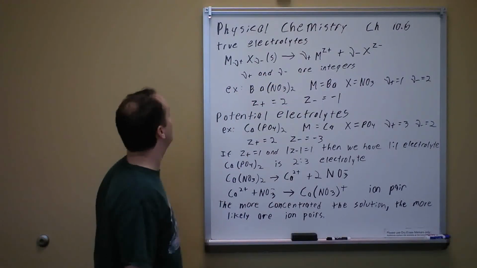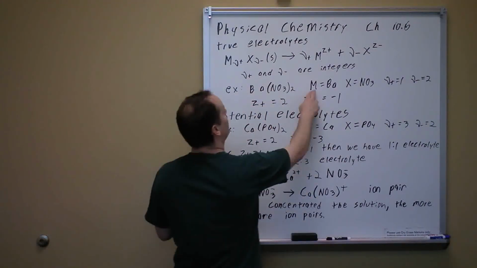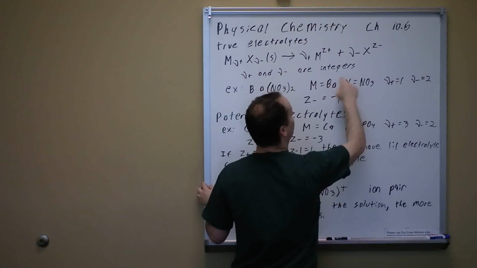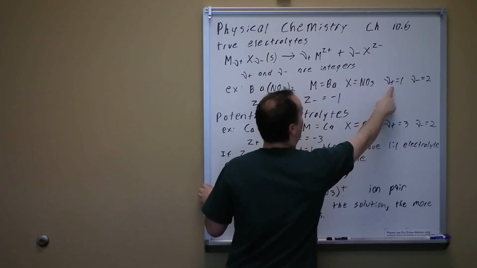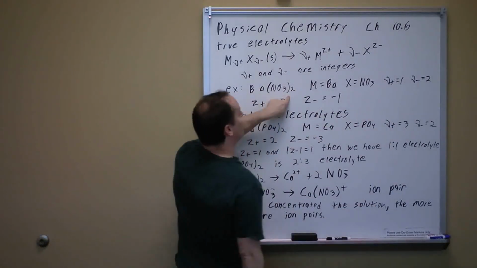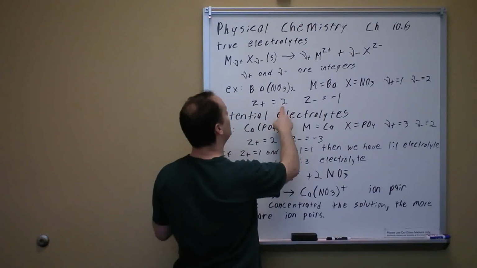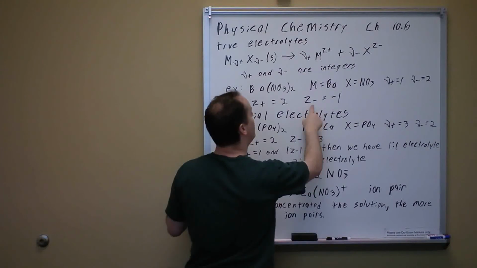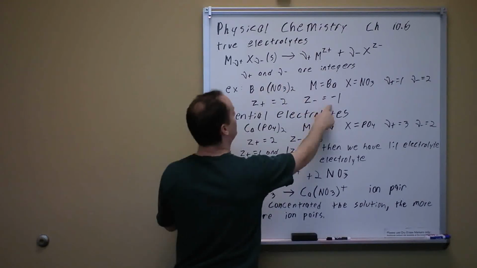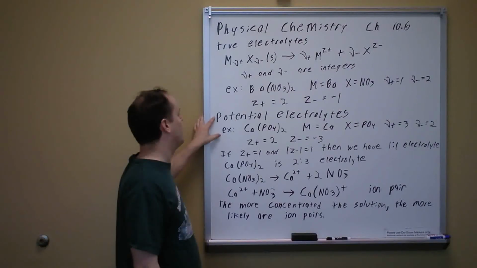And of course nu plus and nu minus have to be integers, because those are the subscripts from your molecular formula. So as an example, let's say we have barium nitrate. Our metal here is barium, and our non-metal is the whole nitrate ion. And notice we don't bother to show the superscripts here. Then nu plus from the barium is 1. And nu minus from the nitrate is 2. Then the charge on the cation, Z plus, is 2, positive 2. You don't have to write the 2 plus or anything. And then Z minus is the charge on your anion. Each one, individually, is going to be minus 1. So you don't have to write it just like 1 negative, like you might with a superscript.